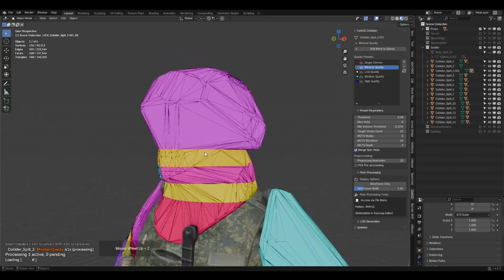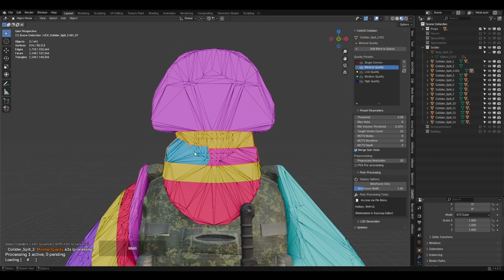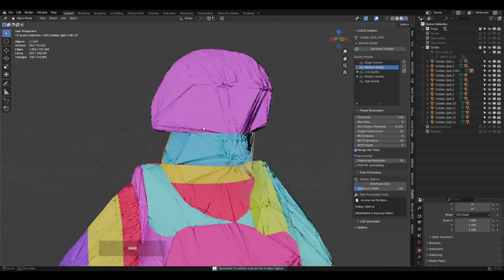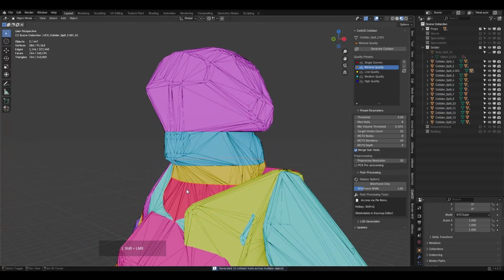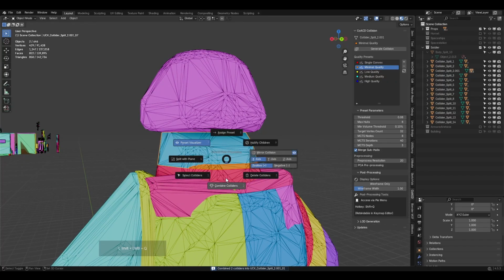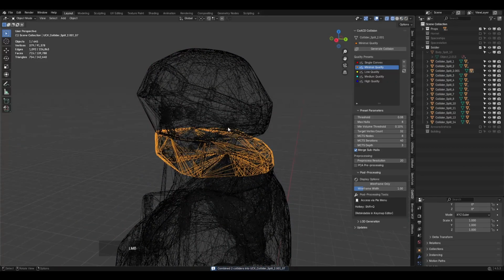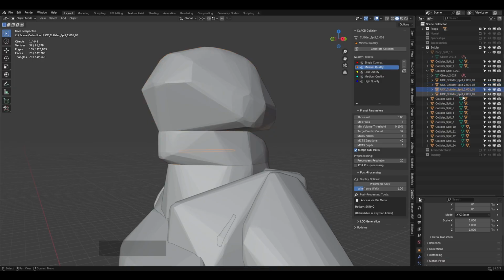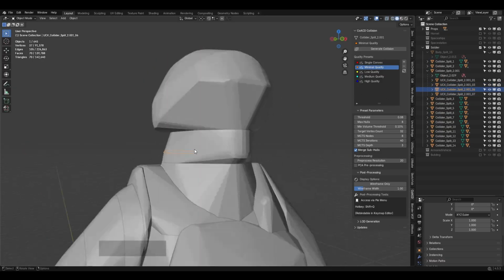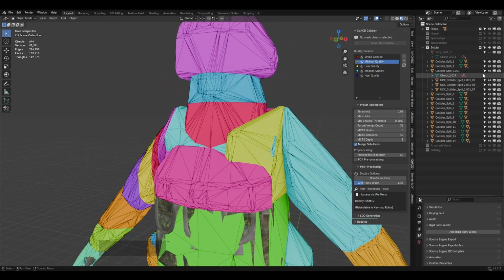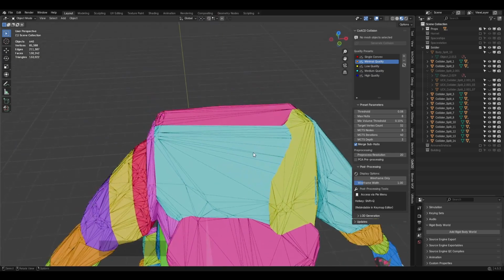Okay, so this, we're getting somewhere, but we still need to combine a bunch of stuff. Like this doesn't need to be a separate thing. The neck can be its own mesh. There's some kind of slice. I don't think there are any other pieces here. We can look at there are 4 pieces. So there is something inside. So we can just delete this. And this looks good. So let's hide this for now with shift left click.